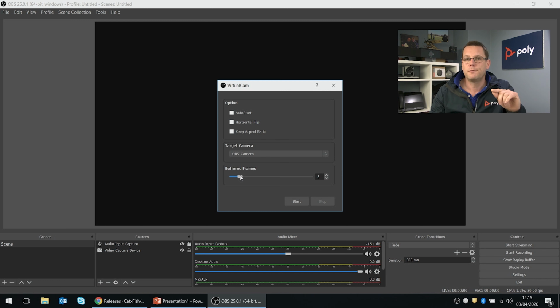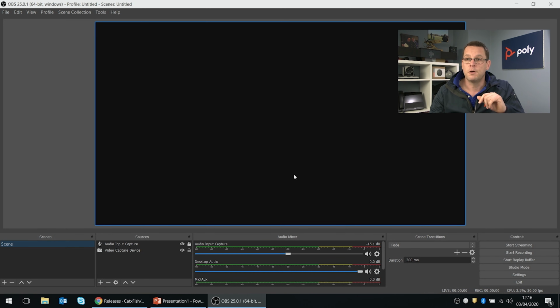And then you've got buffered frames. Now, in my testing, I've run this right down to 0, so that there's no buffering, no delay on the video stream. It's going to depend laptop to laptop, computer to computer. This is a reasonably fast laptop, but again, I can't comment. Obviously, if you've got some old dog of a computer, it might run a bit slowly and you might have to buffer it slightly. So I'm just going to click this up and run start, and that's it. So that's now running, and we can just close the virtual camera piece now.